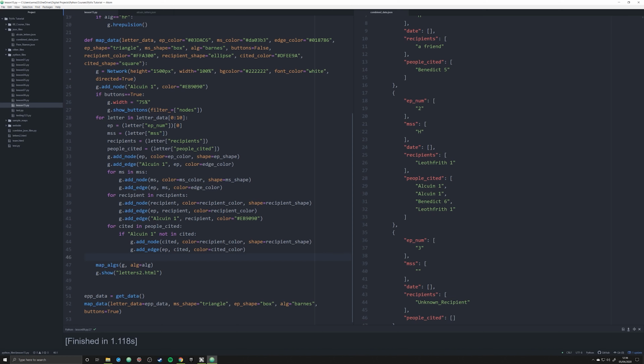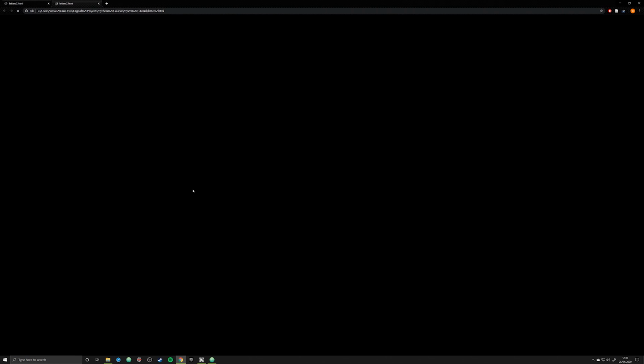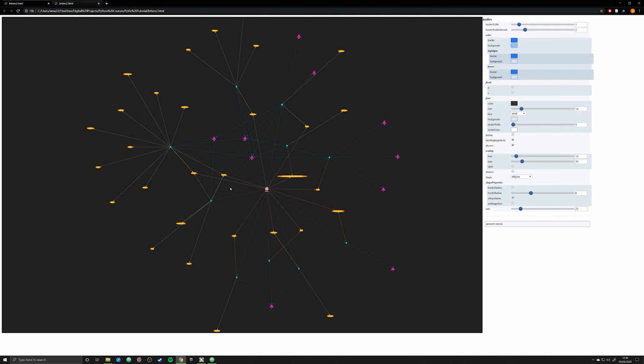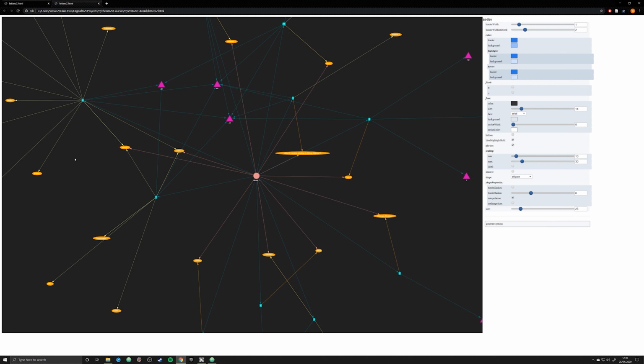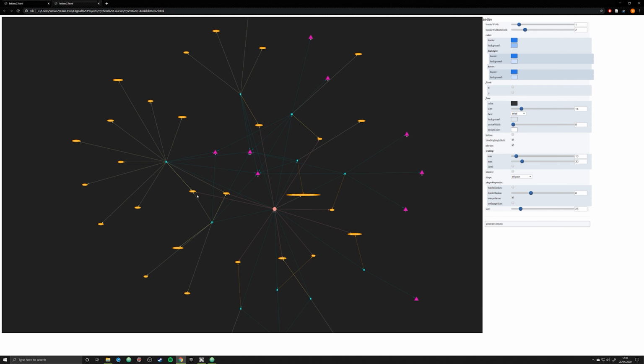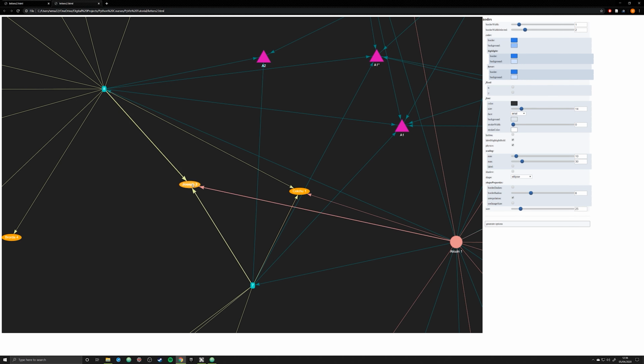But what this is essentially doing is creating a more dynamic network graph. And that's fantastic, because it means we can start looking at this information like this, and I'll show you before we go back and explain it. These are the first 10 letters, I believe, of Alcuin's. I want to show you something very important, because it's going to matter later in the video. Look at this specific node here, Joseph 2.